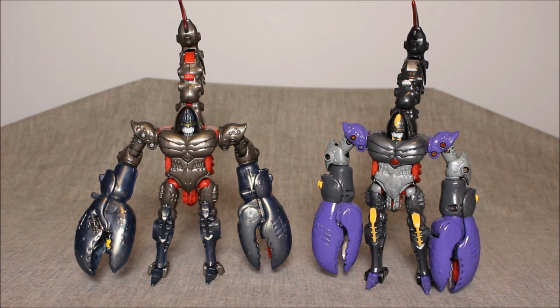So there's still things that you would do to improve it. But if this custom is, say, a 9.5, then this one is a solid 8. There's no mistaking that it's Scorponok, and no mistaking that it's going for a more animation-accurate look, for sure. In terms of, like I said, the transformation 10, the look an 8. So right now the guy's getting a 9.